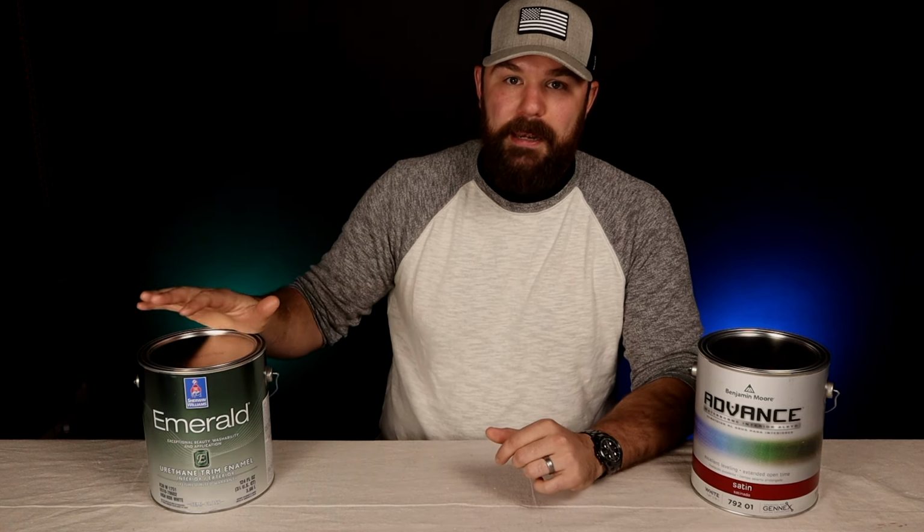A lot of times if you just paint a sill or even the piece of trim underneath a windowsill, it'll just run down the wall in spots where you wouldn't typically think that it would. So it takes a little bit more of an adjustment to get the amount to put on correct with this product. So I'm going to give workability and ease of use to Emerald Urethane because it is just much easier to work with. As far as hybrids go, it's the closest to a more standard trim paint that I've used. But it does take some getting used to.